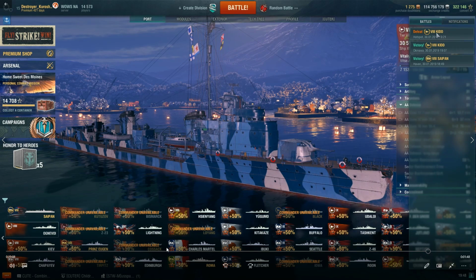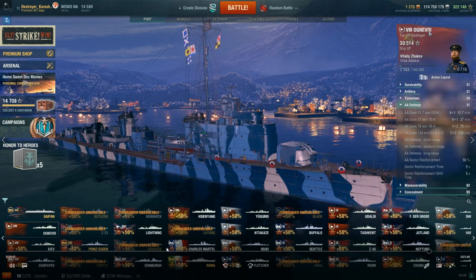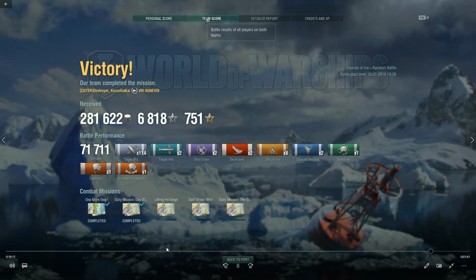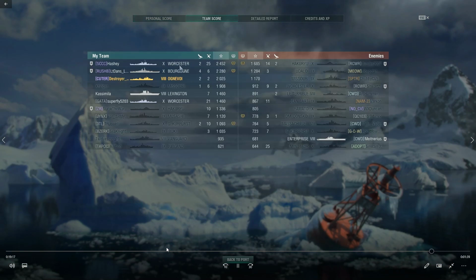And so I get where players are feeling frustrated, because if you're trying to deal with a carrier just on your own in a destroyer, you're going to fall on your face. Now, take a look. It is still rewarding to play team support. You know, 2K base XP, third on the team in a tier 10 battle. I'm in a low tier destroyer. That play style is still relevant.